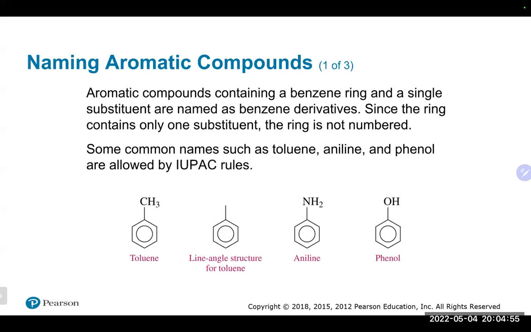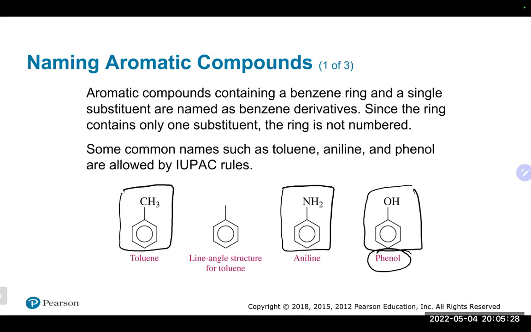Now, there are certain historical and common names that are used with benzene when they have certain groups attached. And these are a few that you should be familiar with. If you have a benzene ring that has an OH group, we saw this when we were talking about alcohols, that is what is known as phenol, and that becomes the main part of the name. If you have a benzene ring with a methyl group attached, it is historically known as toluene, and that's sometimes still used. And if you have a benzene group with an NH2 group attached, that is known as aniline. So that is an amine group attached.